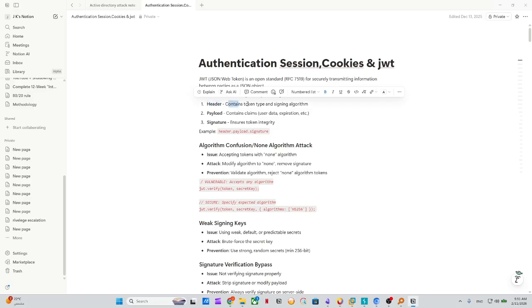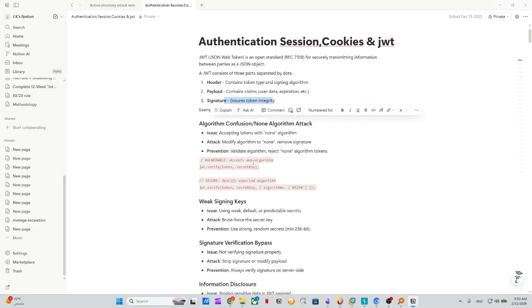Header contains token type and signing algorithm. Payload contains claims, user data, and expiration. Signature ensures token integrity. So we have 3 parts in JWT: the header, payload, and signature.